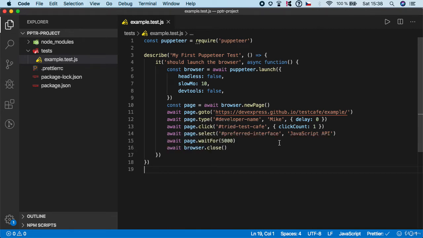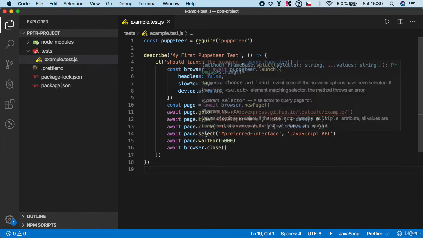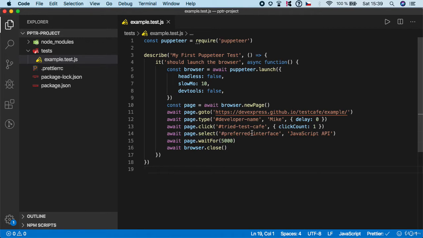So that's it. Actually working with select and dropdown is super simple with Puppeteer. You don't need to do some complex clicking through it. All you have to do is call the select, target the specific selector, and select the specific value. And basically that's it. And as I promised, Puppeteer is super easy to work with because it gives us a lot of functionality, and it's also very flexible. You will see it in later videos.